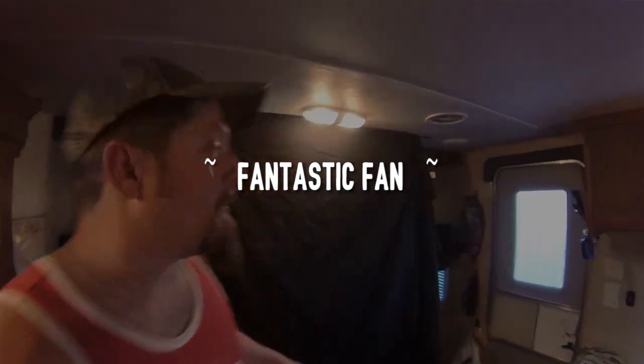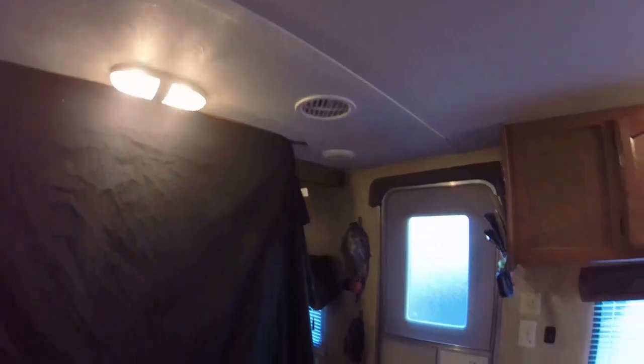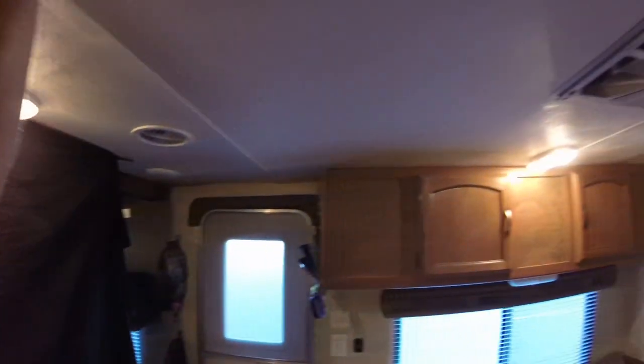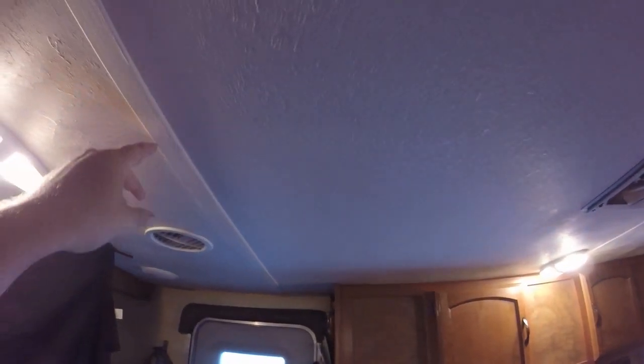I've got credit cards up here holding the sheet up on the wall, got everything covered. I can see the fold in the ceiling when I push it up. It's a normal 15 inches from the other one, so the Fantastic Fan at 14 inches — we're going to have just enough room to get it in right here. I'm going to take a drill bit and put a hole right here so I can feel around with a hanger for wiring and stuff. It's going to be a sacrificial hole.